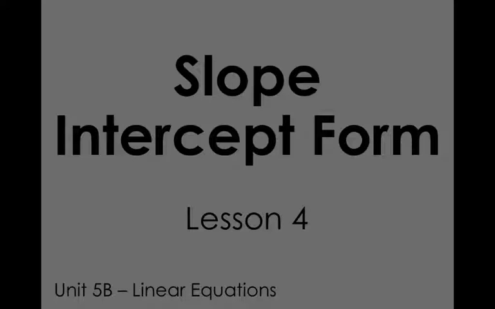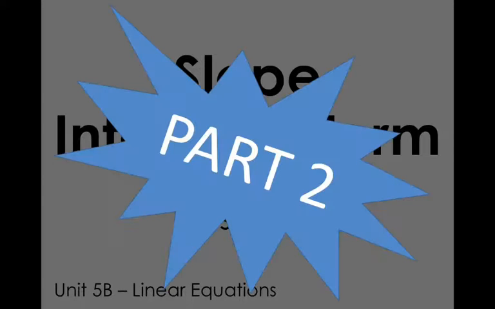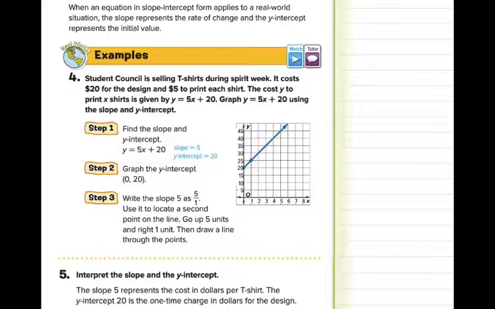Now we're going to take a look at the second part of our slope-intercept form, lesson 4. Okay, part 2. On the paper that you got at the beginning of class, the top section has the got it problem. Make sure you get that done. Try that on your own. I'll have the answer and work up on Erasma, so you can check that with the top section.